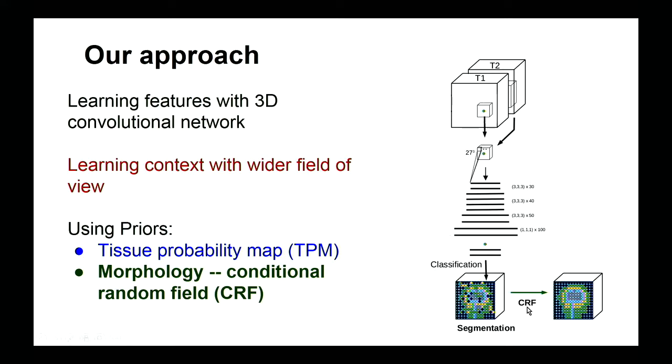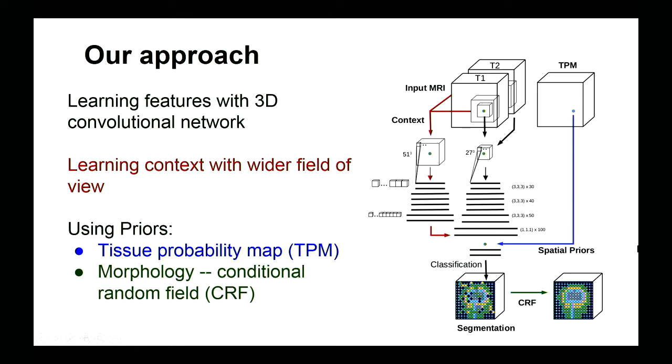And third, also widely used with these models, is adding a post-processing model, in this case a conditional random field. This is a structured probability model that assigns probability to different structures. In this case, the structures are the configuration of our labeled segmentation. And here we're introducing prior information on what we know about brain morphology. We're penalizing neighboring labels for classes that we know should not belong together, like voxels that label skin and cerebrospinal fluid, for example.